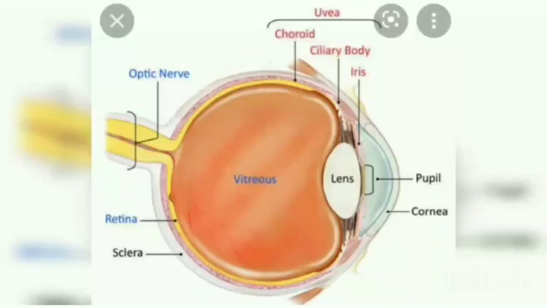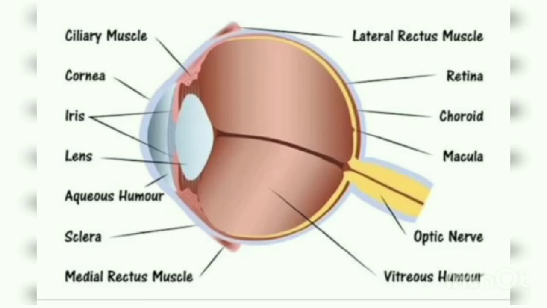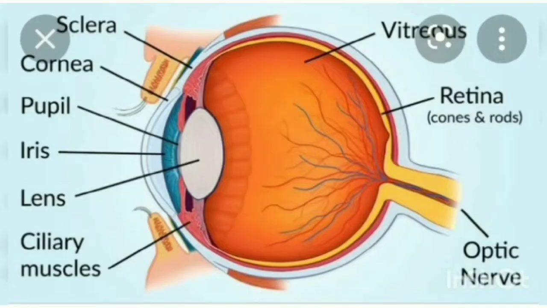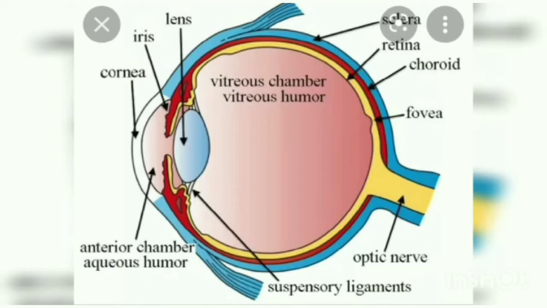Uday girls are going to give information about body parts. So let's start it. The eye is our organ of sight, which includes the cornea, iris, pupil, lens, and retina. Cornea, clear front window of the eye that transmits and focuses light into the eye.